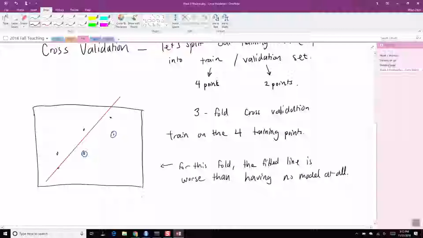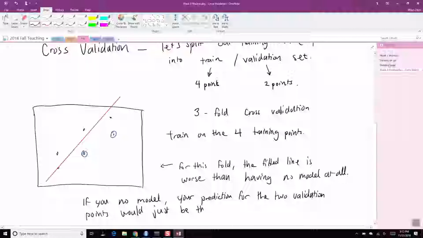If you had no model, or an empty model, your prediction for the 2 validation points would just be the mean of those 2 points. So for this point we would predict here, and for this point we would predict here, and the amount of error between our prediction and our test cases is only this much, right?